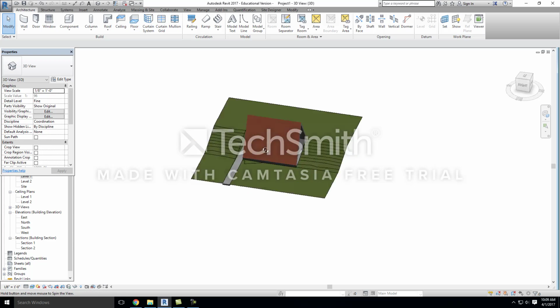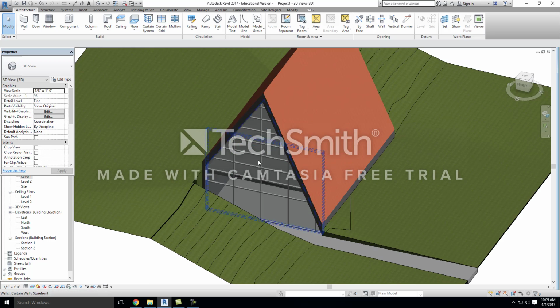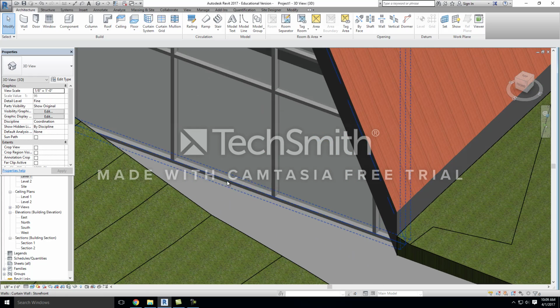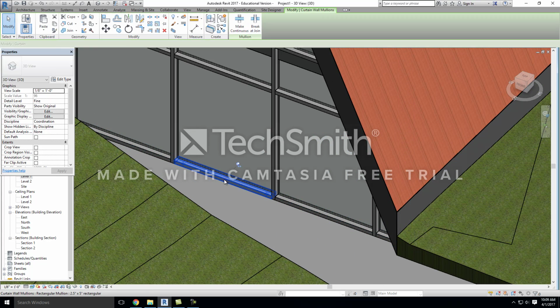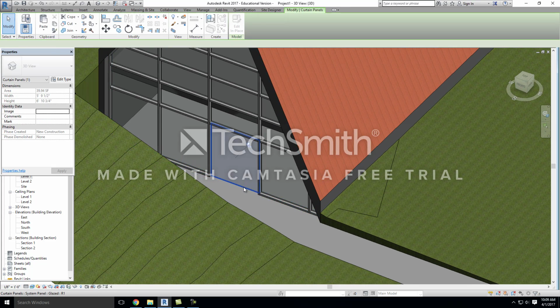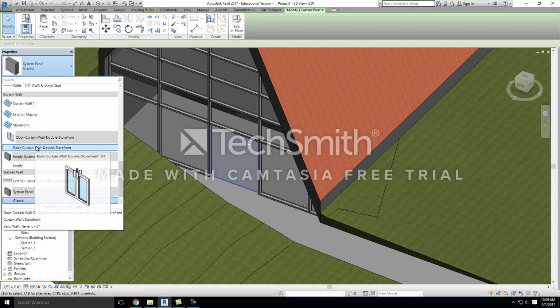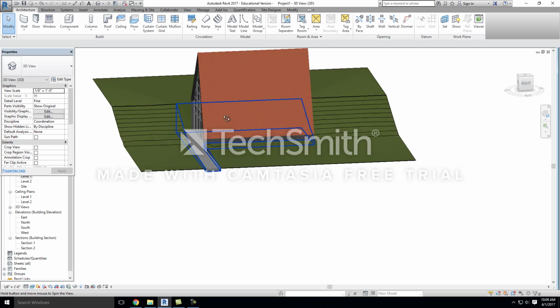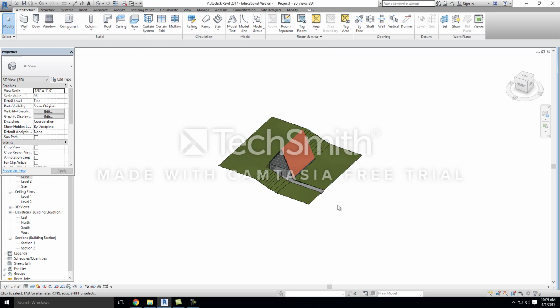All right, so the last thing that I'm going to do, I still haven't created my storefront over on the other side. I'll let you guys do that on your own. It'll be the same process as this side, but I'm just going to want to add a door. All right, so I'm going to delete this mullion here, and I'm going to select that window pane, unpin it, and I'm going to go up and select my curtain door that I uploaded from the system. Okay, so there's going to be your curtain door.